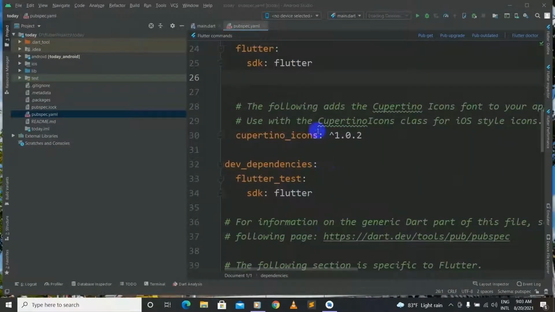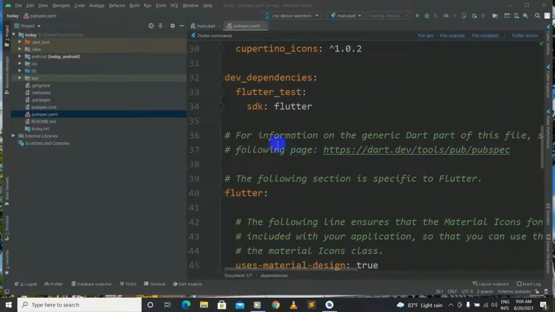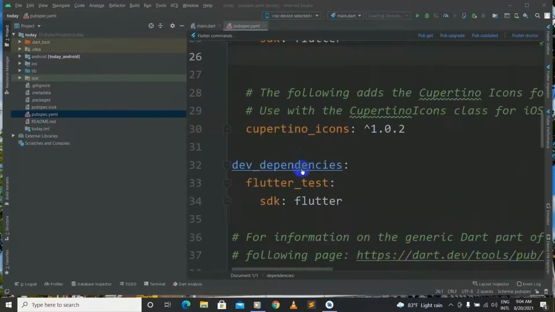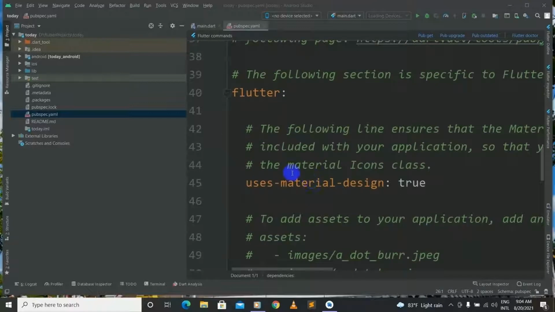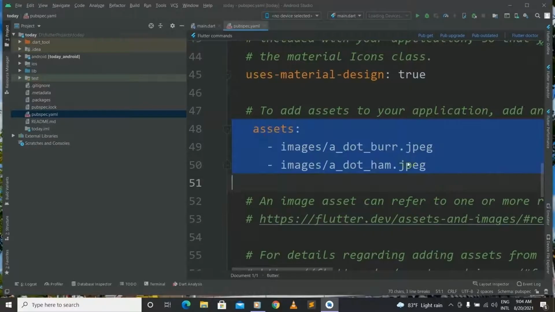As you can see here, there's a dependency called cupertino_icons placed inside the Flutter dependencies, and there's another place for Flutter test dependencies. It's in dev_dependencies, flutter_test. And there's a place to put assets also. You can uncomment assets and put your assets inside the assets section.